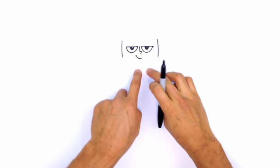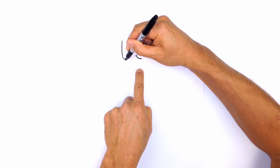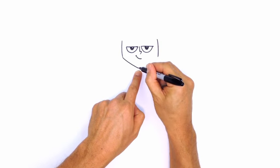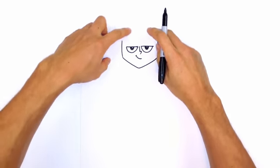From here, we're going to come down to a point in the chin. So from this jawline, we're going to curve in towards the chin and then up towards the right side jaw, just like so.